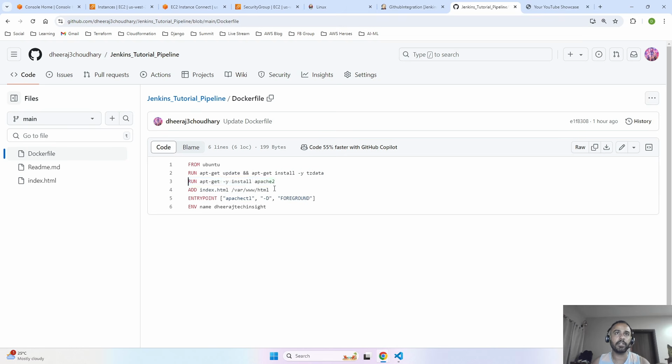Then once it is done, it is pulling the index.html from the current path that we have provided towards the /var/www/html folder that is already available inside the container. Once that is done, it is going to just copy and paste it over here. Then as an entry point, it says that apache2ctl is the entry point, and we have to run this in the foreground. And I have kept the environment name as DheerajTechInsight.